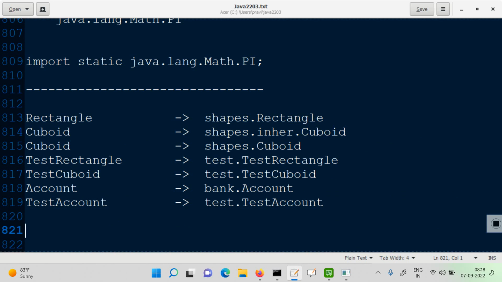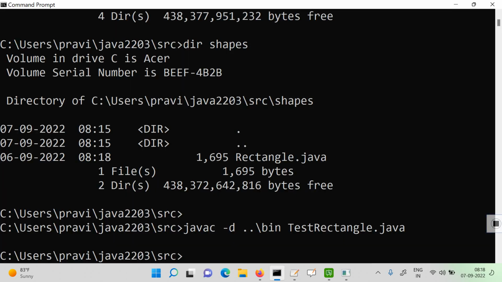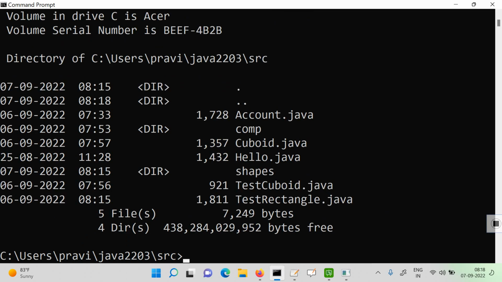So here we want shapes.rectangle. Oh, that is done, right? Currently shapes.rectangle is fine now. It is in the folder shapes that we have the rectangle.java for it. What about the cuboid? Let's check the cuboid, what's happening. We have cuboid.java over here. Have we made it part of the package?